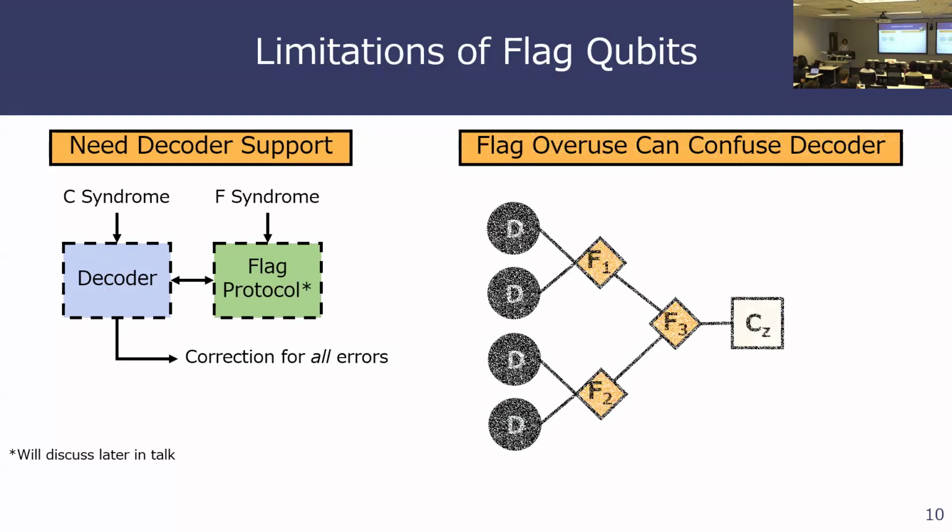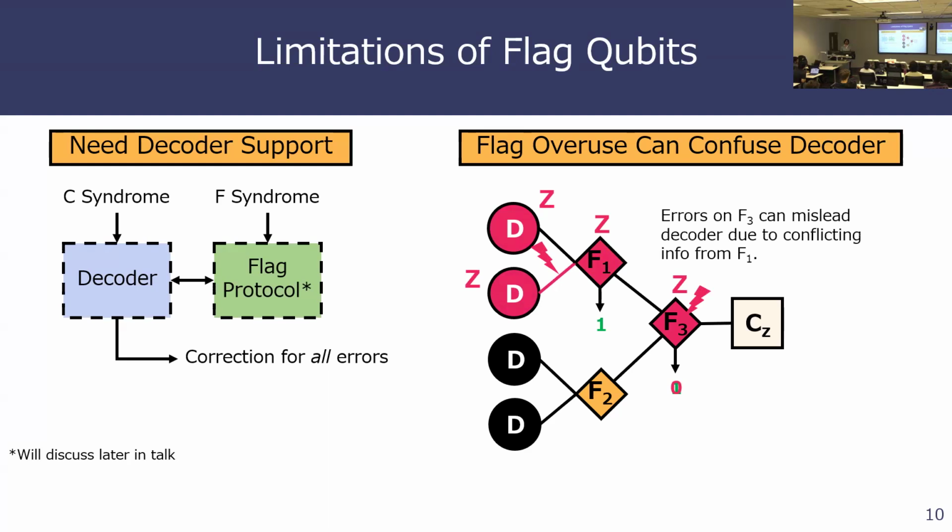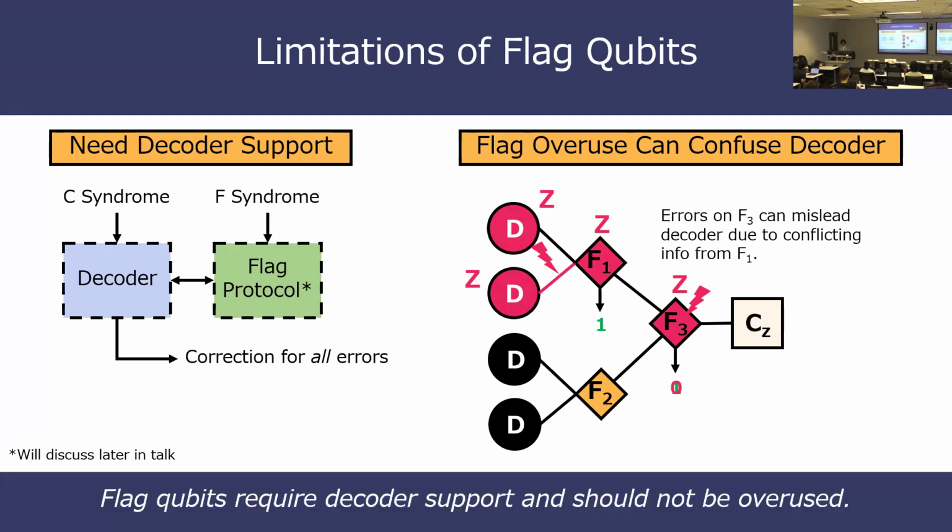The second issue is that I could possibly overuse flag qubits. So for example, here, this may look fine. I have two levels of indirection using flag qubits. But a propagation error that F1 detects is also detected by F3. This is really redundant information. The issue with this redundancy is that if I have any errors on F3, I will get conflicting information because I don't really know what has happened. Has an error happened or has an error not happened? F1 and F3 are ideally supposed to give me the same result. So we ideally don't want to overuse these flag qubits.